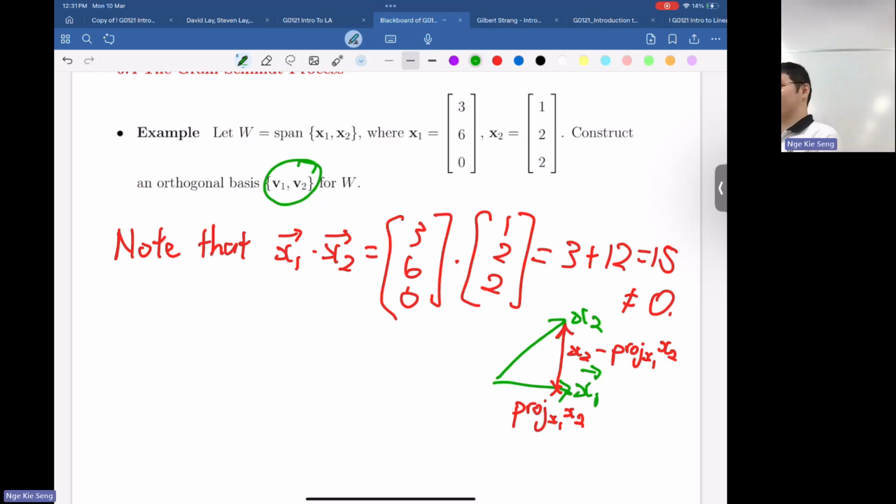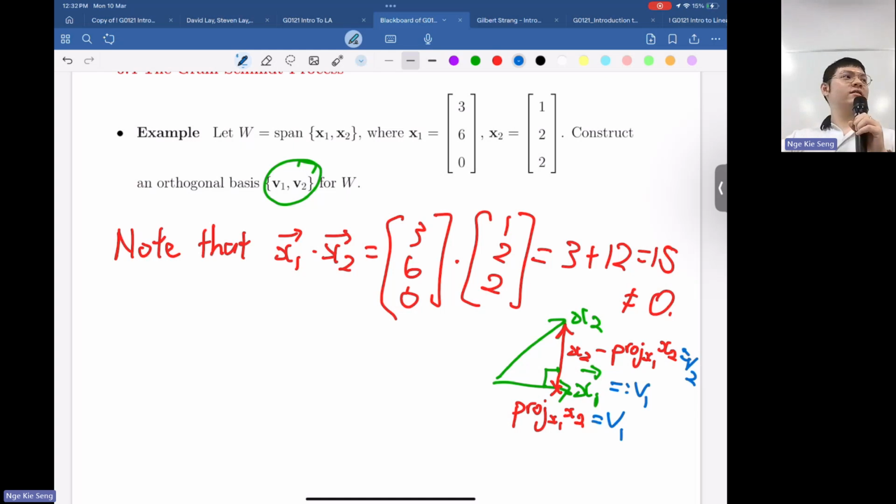Where's the orthogonality here? First of all, who is orthogonal to whom? x1 and x2 minus the projection onto x1. So I can take v1 as my x1 and v2 as my x2 minus the projection of x2. If you want to take v1 as the projection of x2 you also can, but there is no need, since they are just scalar multiples of each other.